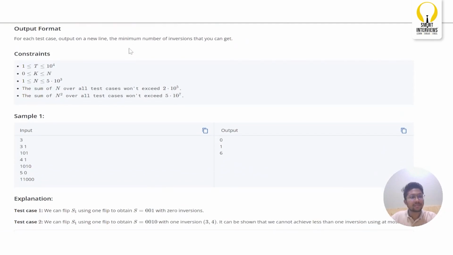For example, you're given 1, 0, and 1, and k. You can flip at most k times, and k is 1 now. So first, let's see what the inversion count is here. I'll pick these two indices i and j, so the count is 1, since s of i is greater than s of j. I'll move forward. No, s of i is smaller than s of j. So the count is 1.